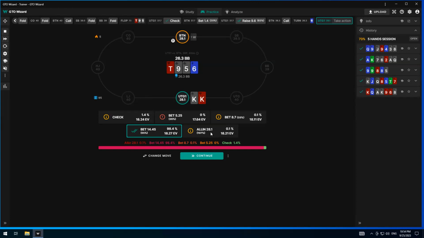Because if we go all in, he doesn't call with enough hands to get us value. We want to get value here. He has tons of tens, he has some nines, tons of stuff that's going to be able to call this size of bet. It's kind of the idea of boiling a frog. If you turn the temperature up slowly enough, you can completely boil the frog. But if you throw a frog in boiling water, it'll jump out. So let's see what he calls with versus 14 and what he folds.